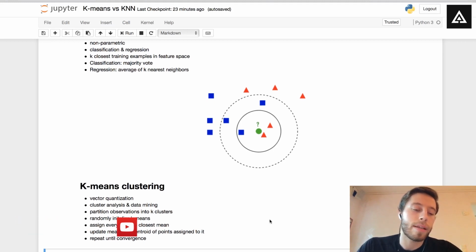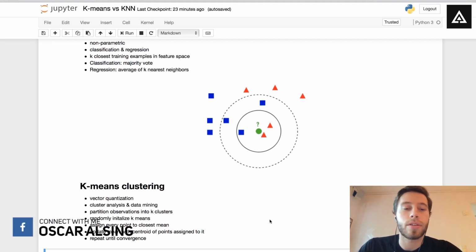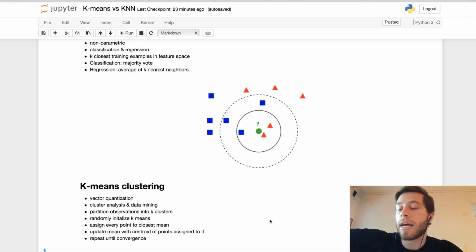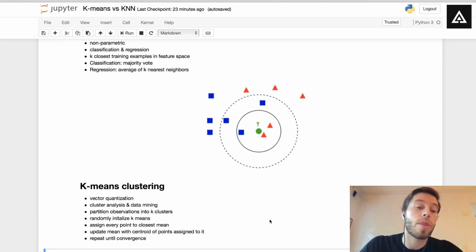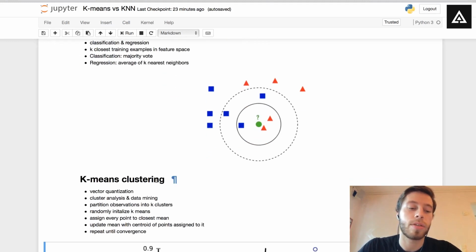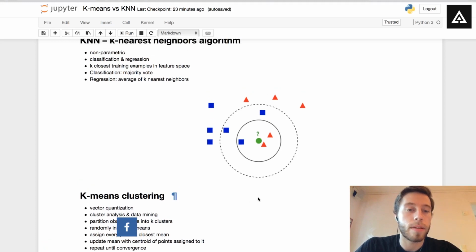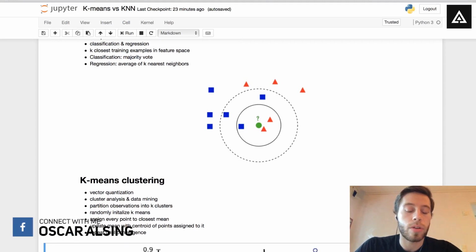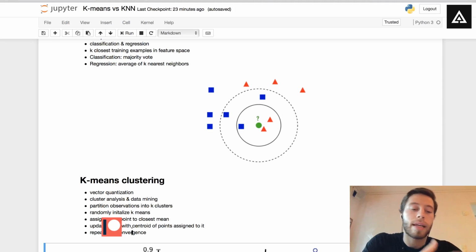So basically, K-means clustering is a kind of cluster analysis. You have a data set of a lot of values, and you want to find some clusters in these. If we have K equal to 3, that's 3-means clustering, and we want to find 3 clusters. 5-means clustering, 5 clusters. So K, just as with K nearest neighbors, is the number of things we want to find, in this case clusters. And this is called vector quantization. So basically, we want to take all the data in our little feature space here, and do some kind of quantization to put it in sectors, you can say.